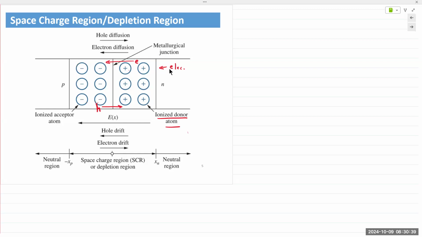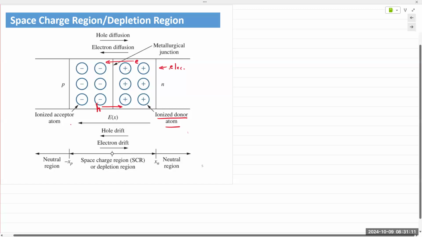And what that does is it creates a region in the middle right there that is devoid of charge carriers. Because now the charge carriers, the electrons on this side and the holes on this side, have crossed over, leaving this side of the p-type material empty and this side of the n-type material empty. And so it's completely depleted of charge carriers. So let me write it here.